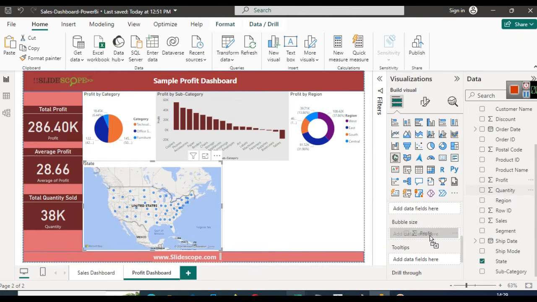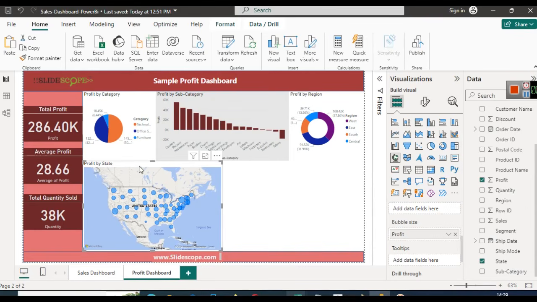For example, if a state had more profit, its bubble size will increase. As you can see, in case of California, bubble size is more, but in case of Texas, profit is negative. That means this state resulted in some kind of loss. So this is what you can do.